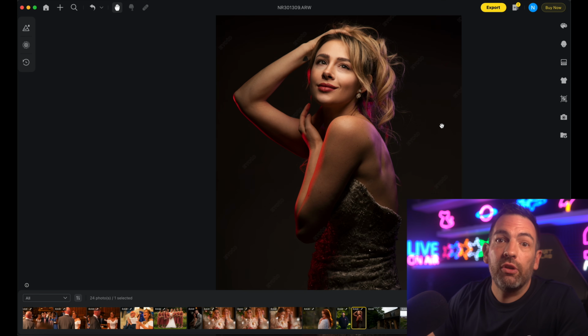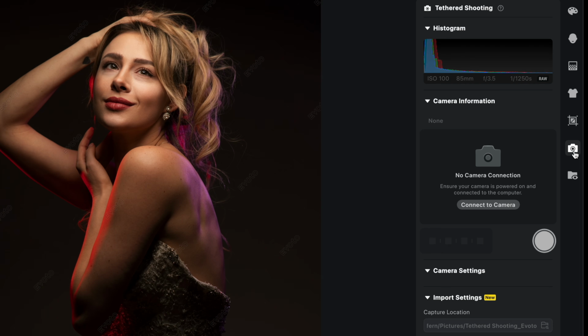One of the biggest features of Evoto, and you will love this if you are a studio photographer, is the ability to shoot tethered. So by clicking on this option over here, we can connect our camera. And what that would mean is if you take a photograph, it will show up immediately in Evoto. But not only that, you can set Evoto up so that when your image appears on the screen, it has presets applied to it. So all this skin smoothing and retouching is applied instantly. So if you've got a client in the studio and they're seeing their photographs come up each time, you're just going to look like a hero to them.